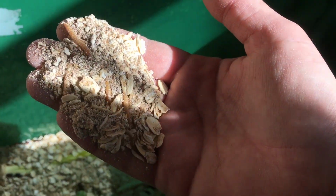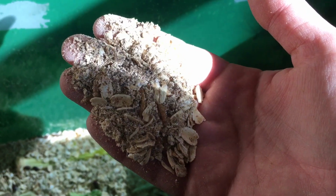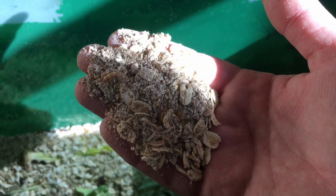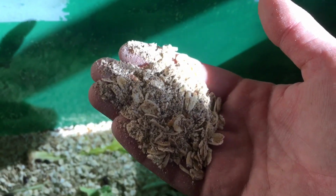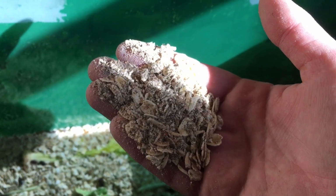Let's see if I can focus on it better. So it's this dark stuff right here, and it's basically skin, poop, dead beetles, and all that stuff. And you've got to clean that out. You can't keep that in there because it's just not good for them, and eventually your farm will decrease.